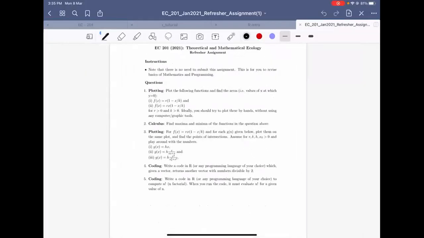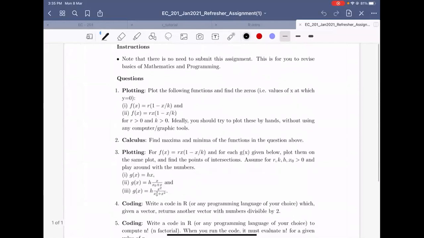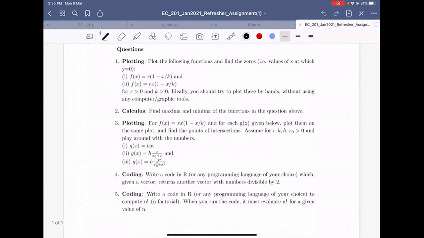So this was the assignment. Were you able to do the first question, or did anyone have a problem in this? Can speak up. Okay, how many of you were able to do, say, first part of the first question? Just raise your hand. Am I audible? Yes, we can hear. Okay, great.